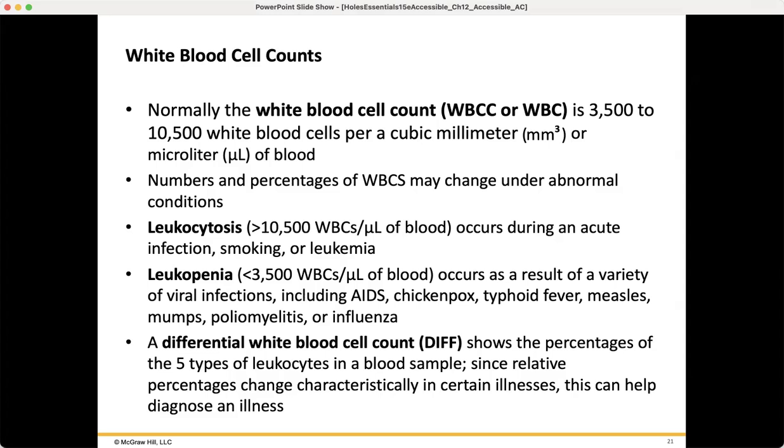And typically, when blood samples are taken and we want to look at what percentage of each type of white blood cell is there, we call it a differential white blood cell count, where they can look at the relative percentage of each type. So say you were infected with some kind of worm, some kind of gastrointestinal parasite, you might look at that differential white blood cell count and see that you have a high eosinophil count, because eosinophils are going to be present during parasitic worm infections.